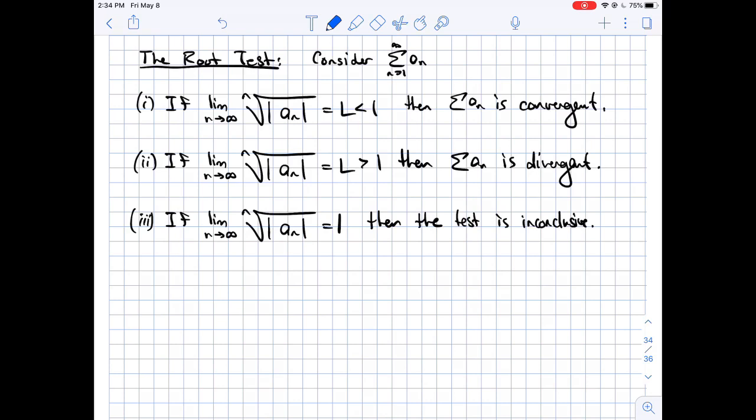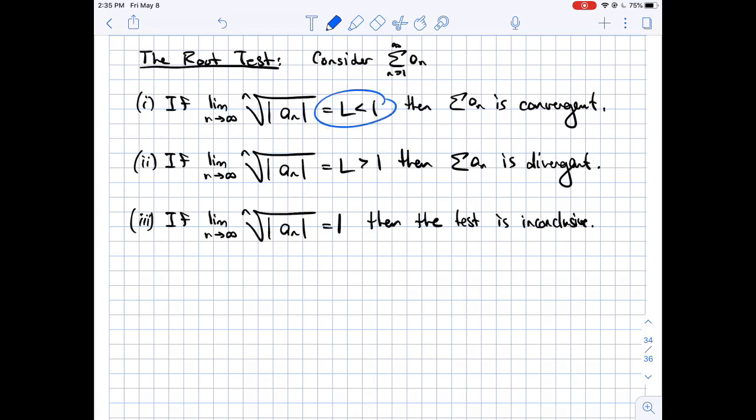We'll talk about which series you would think about applying the root test to, and we'll develop some intuition about why the root test works. Similar to the ratio test, we're taking our series and doing a limit, but this time we're doing the limit of the nth root of the absolute value of a_n. You'll remember for the ratio test, we were doing a_(n+1) over a_n in absolute value, and that's really the only difference. The rest of the test is very much the same thing. We are looking at what that limit gives us.